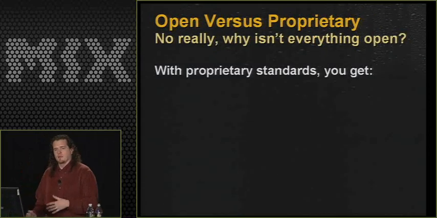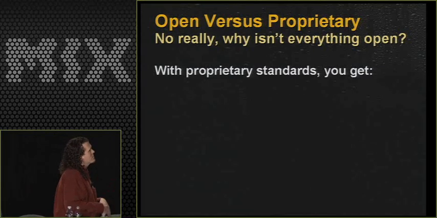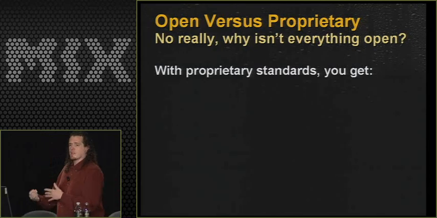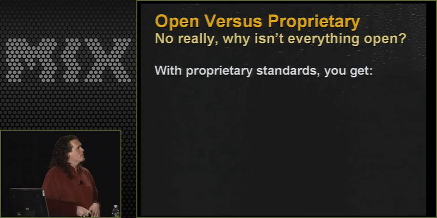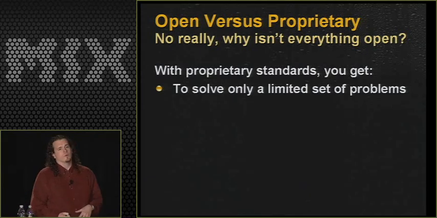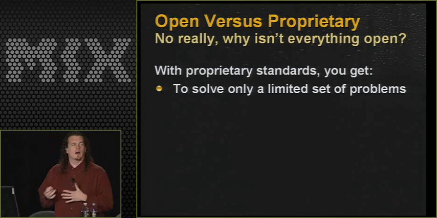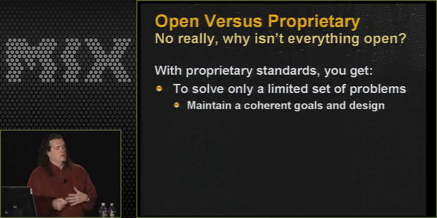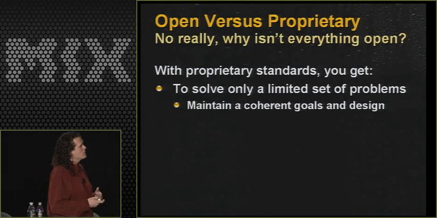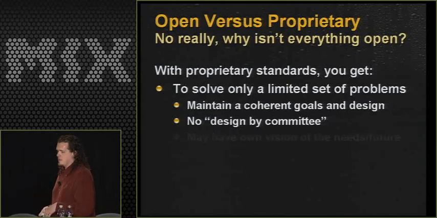With proprietary standards, and I understand some people think that that's a paradox or a contradiction in terms, but it really isn't, right? A standard is just a criterion or measure. A proprietary one is still a standard. You can actually set yourself up to solve only a limited set of problems, or solve a particular problem, not try to be all things to all people. You can maintain a coherent design. You can maintain coherent goals. You don't get this design by committee throwing things in on the side.